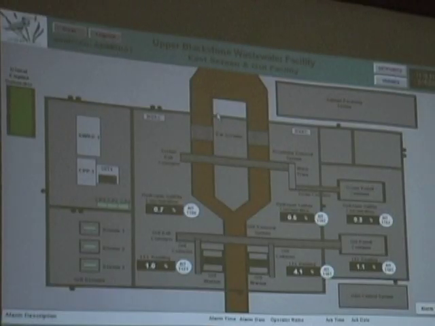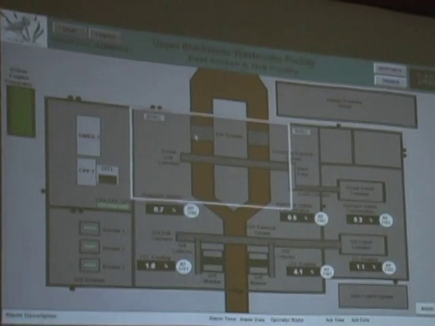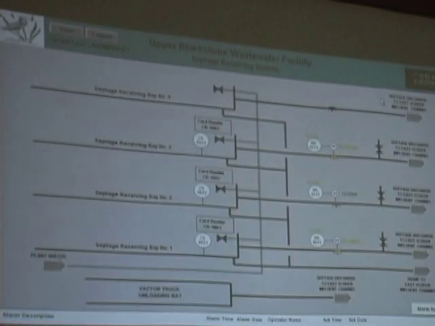We're going to page 29. We're going to look at the septage receiving. On this screen, you've got septage receiving bays 1 through 3. The discharge valves are shown currently in yellow or green or red for open. Traveling is yellow, green is closed.